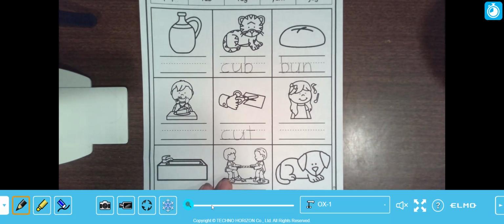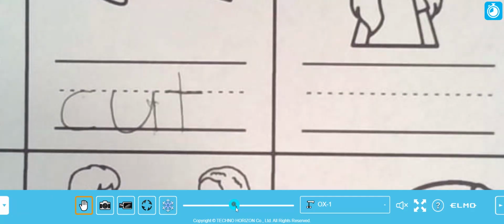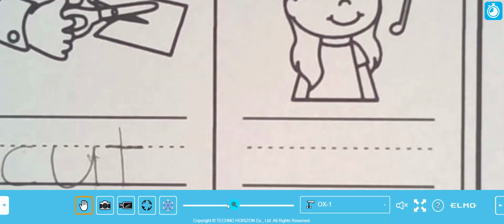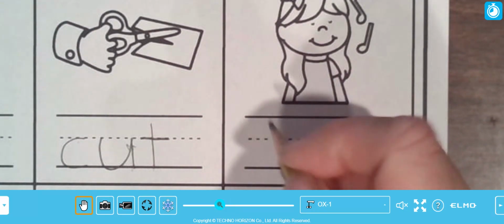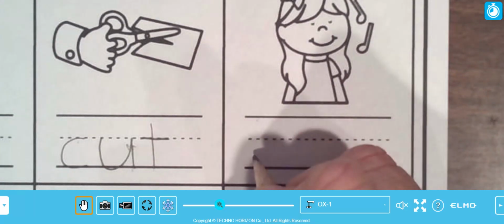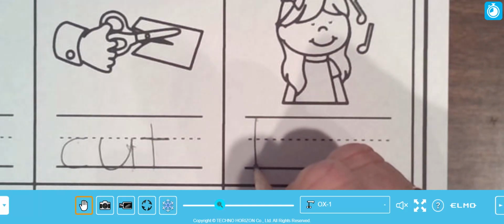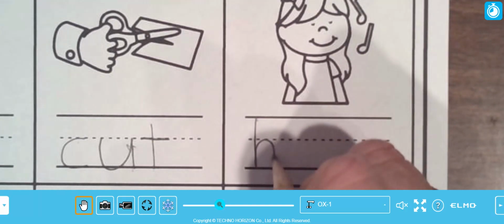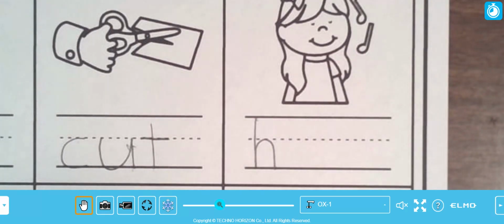I'm just going to make it bigger so you can see me writing hum easier. Okay, so H is a tall letter. So you start at the top. Do not start at the bottom. Start at the top. So it goes stick, then back up the stick and bump. So stick, bump. Go ahead.